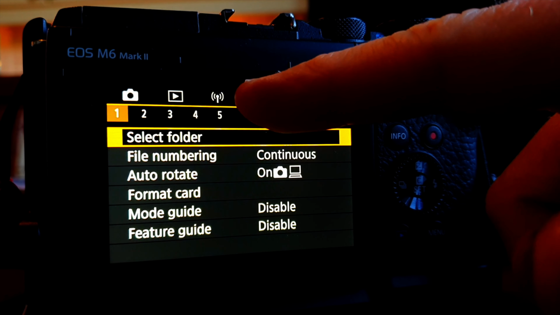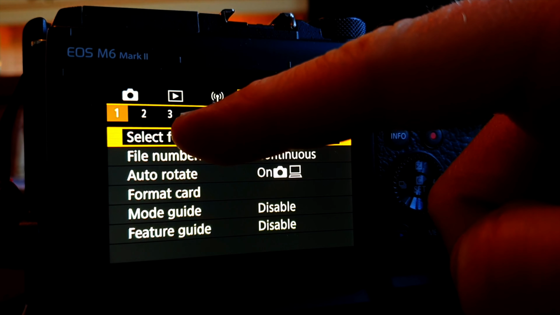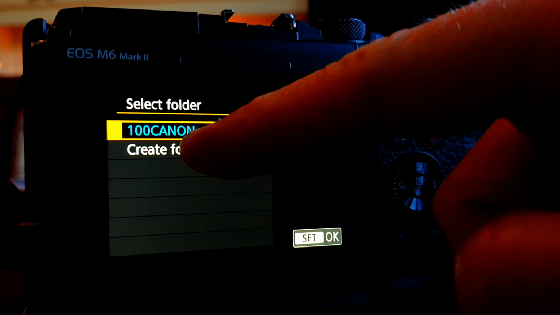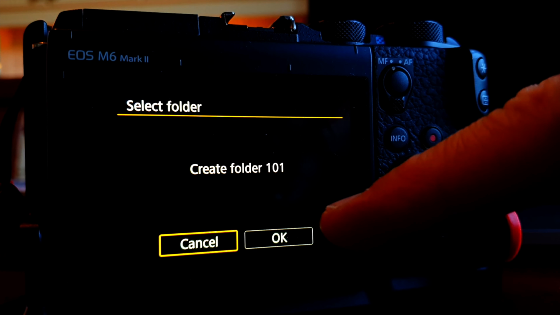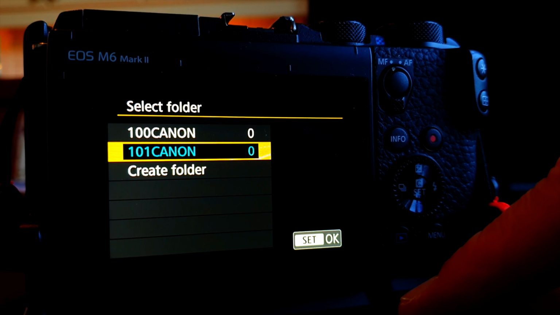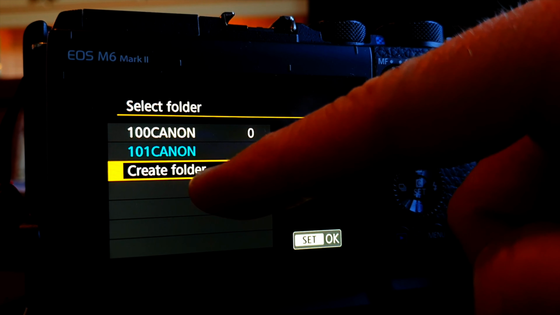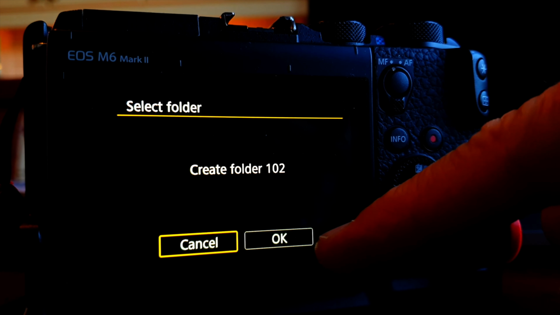Now, to create a new folder inside of your memory card, you just go into the menu system of your camera, you go over to the yellow page, that's the wrench on top, and then in tab number 1 on the top, you can create a new folder. Now, as you create new folders, you can't change the name of the folder, but the camera will change the name and increase the number of each folder, so you have some kind of organization on your folders. So that's my tip number 1 for you on how to be more organized when it comes to the files inside of your memory card.